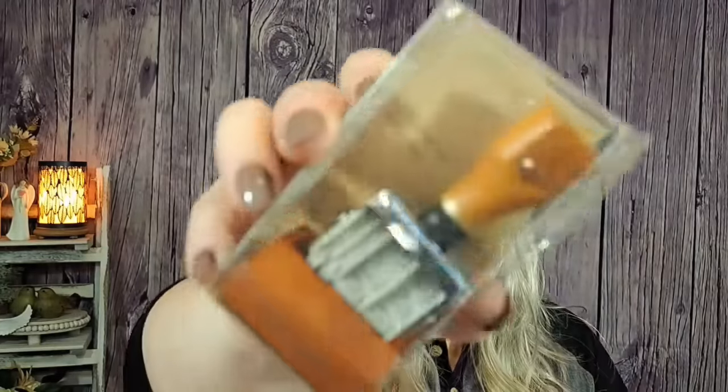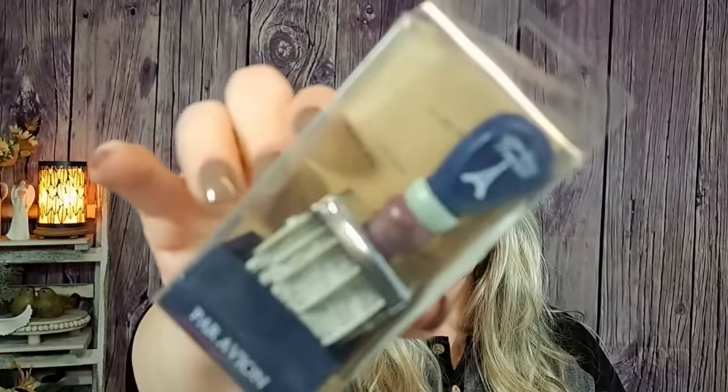Heck yeah. So, I saw this. Okay, there's two of these. I got two of them for $3.81 together, but honestly, I'm literally going to use these as decor pieces. It's like a little date stamper, but how cute are they just to put out in a little vintage vignette? I mean, they are so stinking cute.